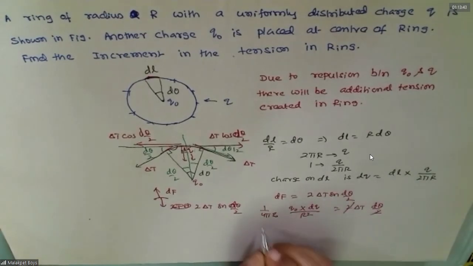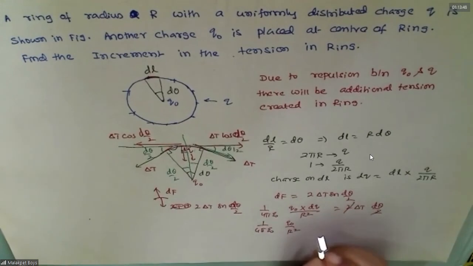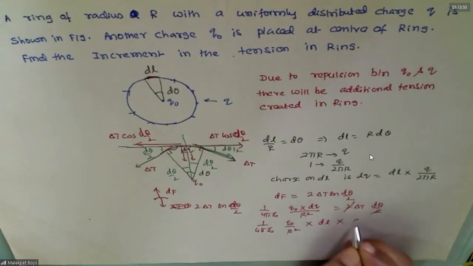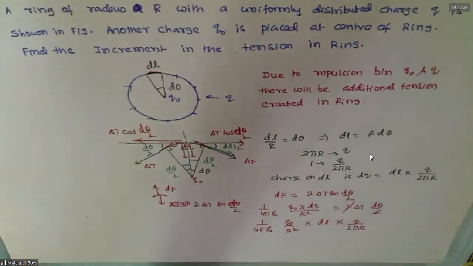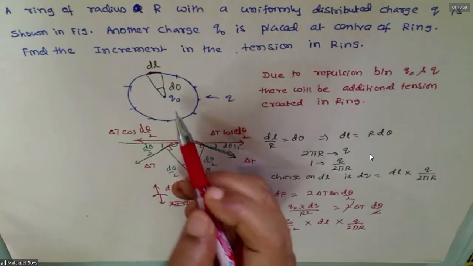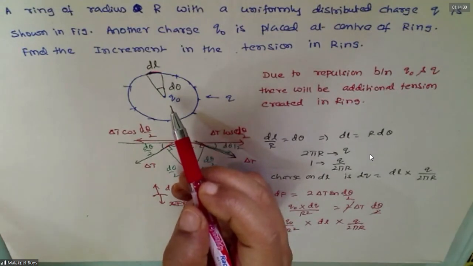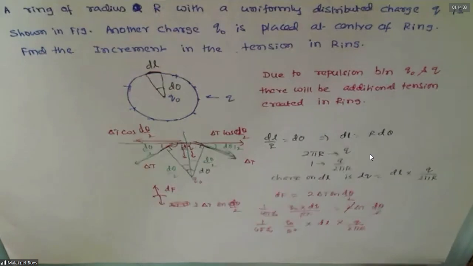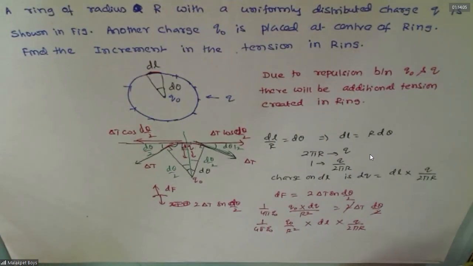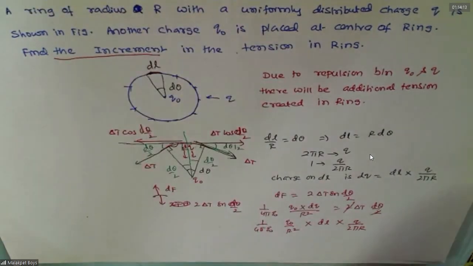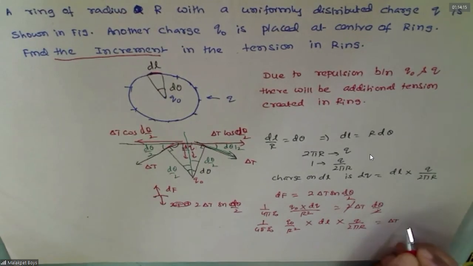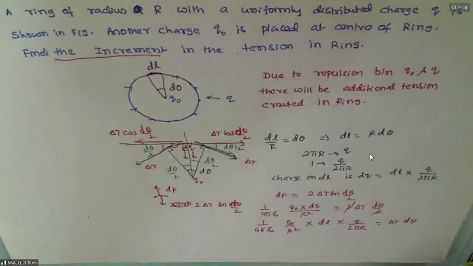Sir, one doubt. Tell. Here we are writing tension as delta T, but tension is T plus delta T now, sir. No, no, initially there is some tension, no? I want to know the tension that has arisen due to the placement of this. Initially T, due to Q naught, an extra tension has come. That T has become T plus delta T, no? Yes, sir. He is asking only the increment part. Increased tension. Yes, sir. Understood. So you got this.